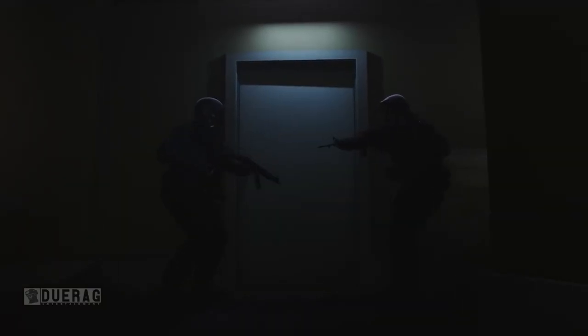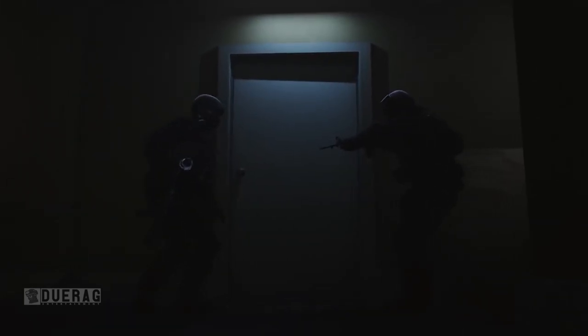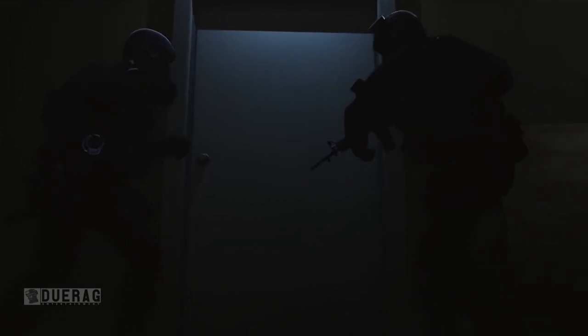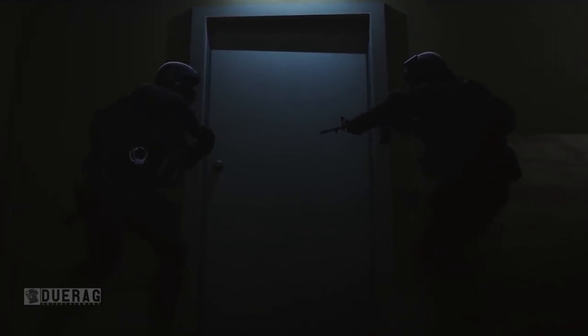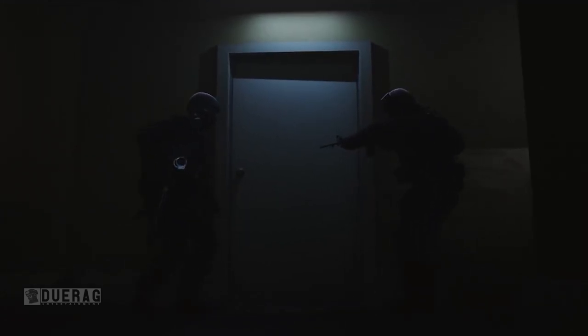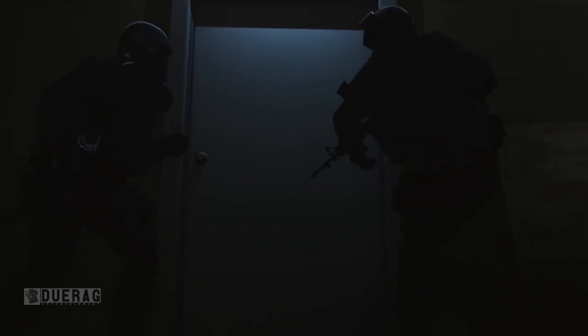They finally pull up to the door and are ready to breach and clear — and this is where the errors come in. Initially I was going to comment on how the way he was holding the MP5 doesn't look right, like he's holding a pistol. But what I'm seeing now is that he actually has his hand up on the left side. The scene is cut from when he gives the command to Alabama to open the door so he could lob in a flashbang. So Judge looks awkward holding the MP5 because of the edit — this is more an error on the editor's part. Also, Judge is holding an MP5A2 and Alabama is holding an MP4A1.